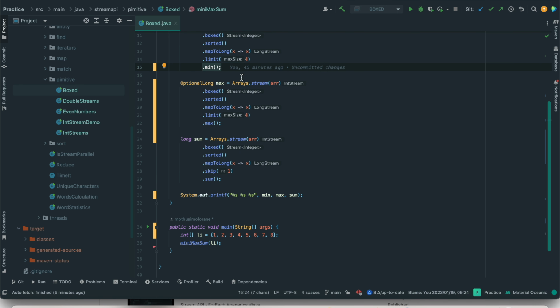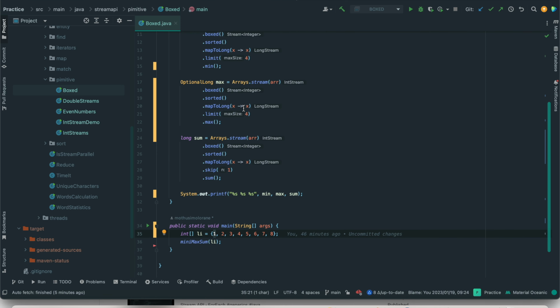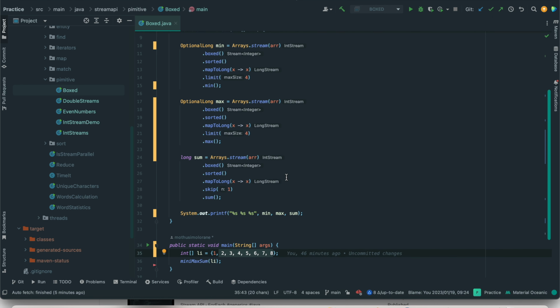Based on this, the minimum value here should obviously be 1. And if we check the max, because of the limit 4, the maximum value must be 4. The sum here, we skipped one element, which means it would add all these numbers for us.